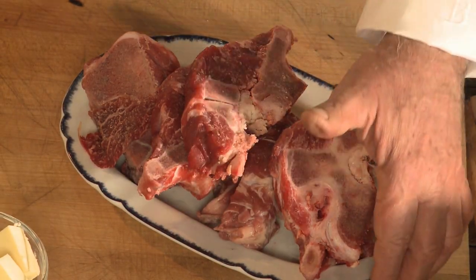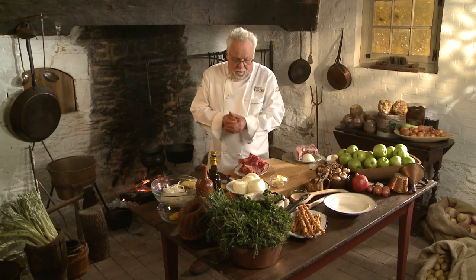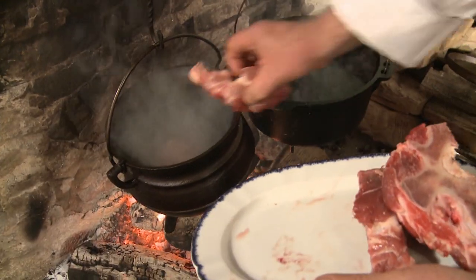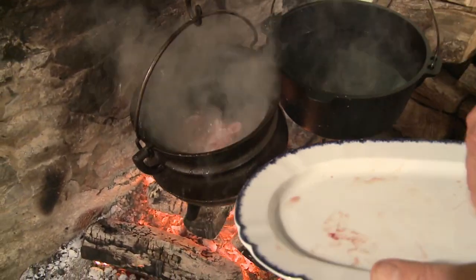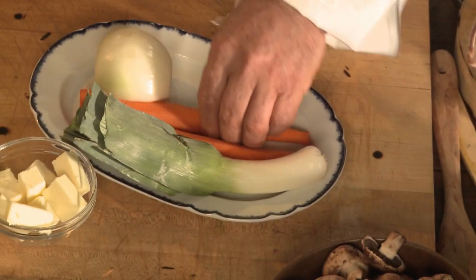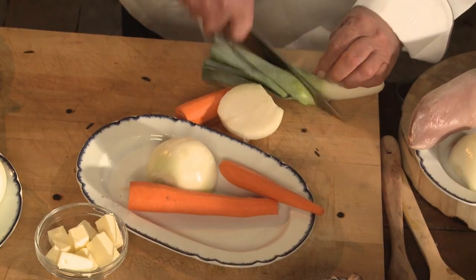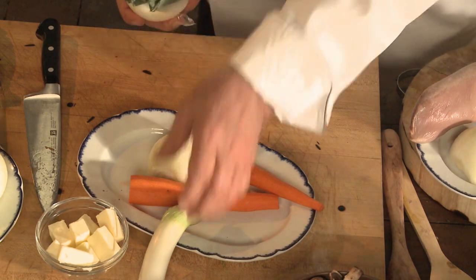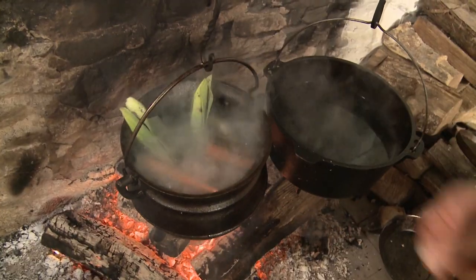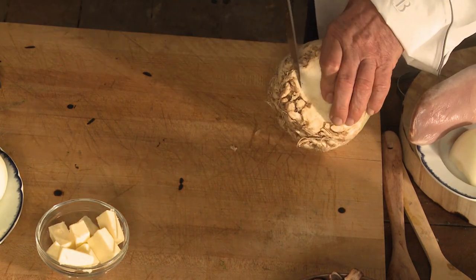To make a great stock, you want to buy beef neck bones or any kind of beef bones you can find — rather available in every supermarket. You want to take them and put them into water. Take an onion, some carrot, a little bit of leek, and throw it right in there. Add a little bit of celery root — celery root goes right in.